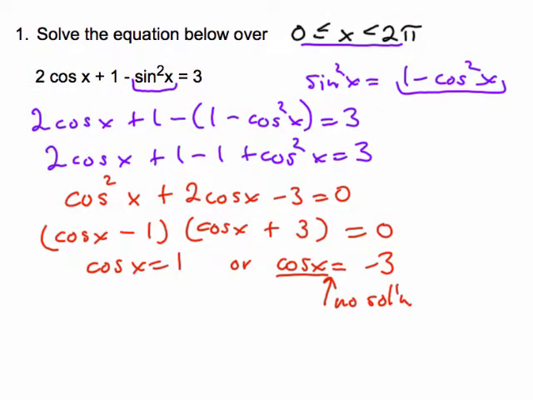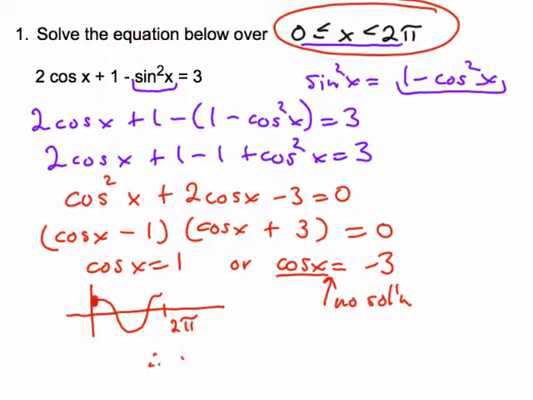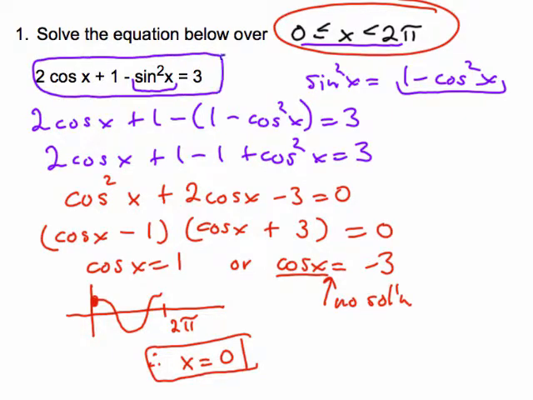And so where is the cosine graph equal to 1 on my interval 0 to 2 pi? So a cosine graph is at 1 at 0 and at 2 pi, but we don't want 2 pi used, so therefore my angle is x equals 0. Now keep in mind that the equation I had above is not an identity. This statement is only true if my angle is 0 radians.